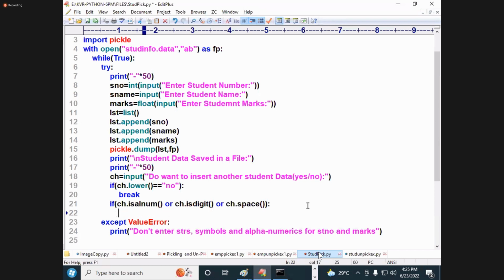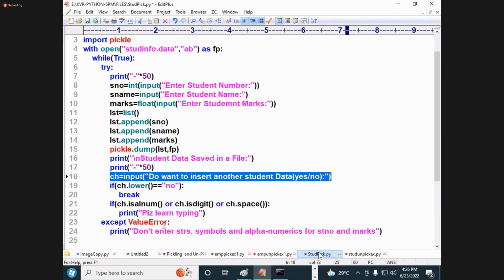Yes. Say what? Print. Please learn typing. Are you following that? Other than yes, suppose you entered, for example, 40. What is that 40 within the double quotes?